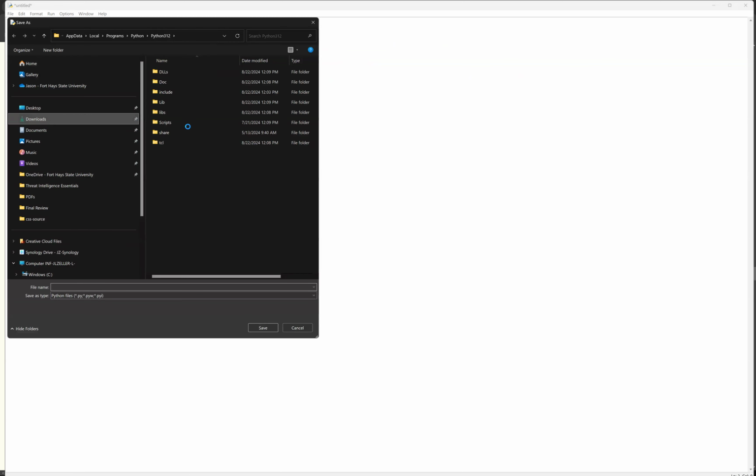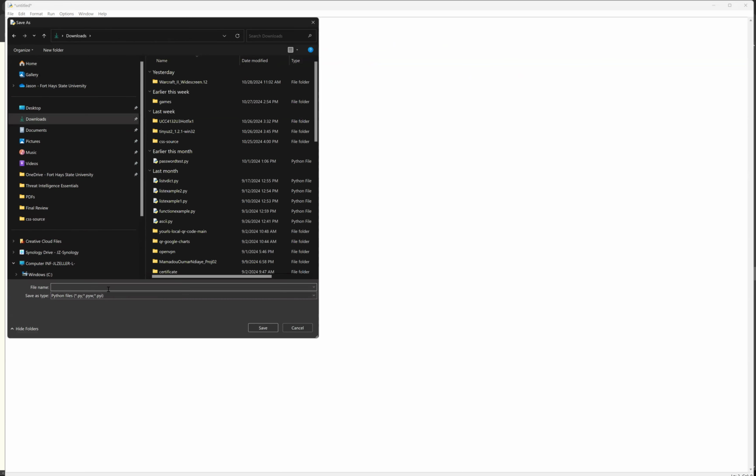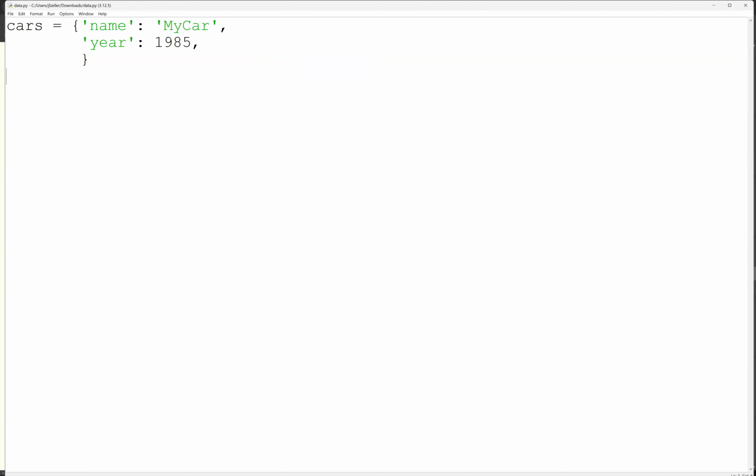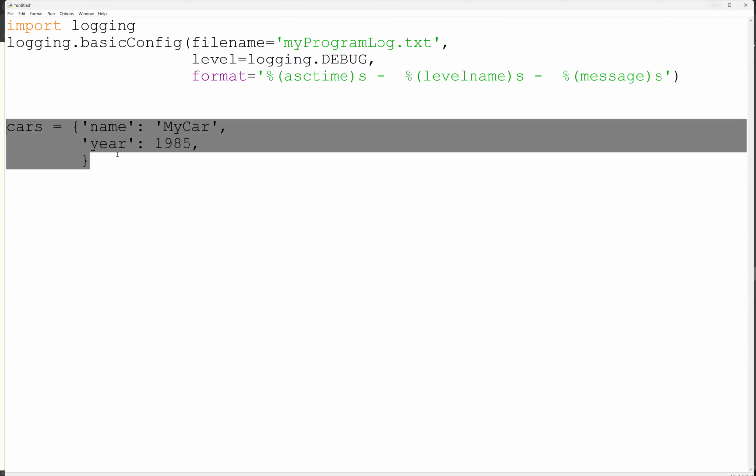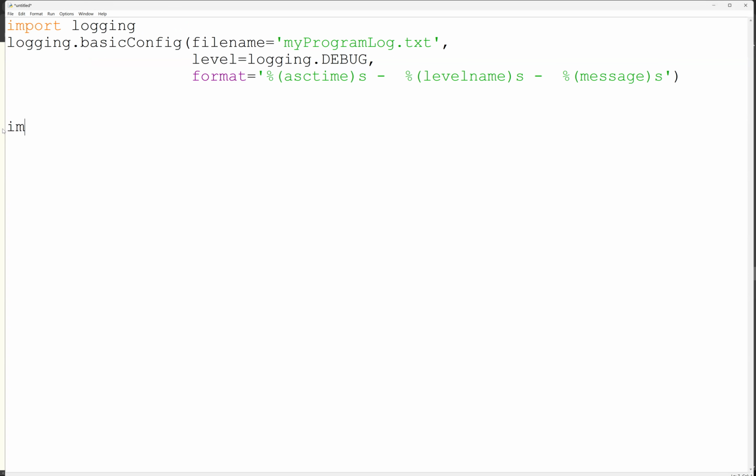So let's save this out. I'm just going to save this in the downloads. Okay, so I have data.py. I have my original project, which I can now remove this stuff from. And then I need to import that data in from that other file. So I would say import data. And if I import data, what that means is now I have data.mycar, right? And that is the equivalent of having the dictionary in the other file. Okay. When you play with that data, you always have to prepend it with data.something.